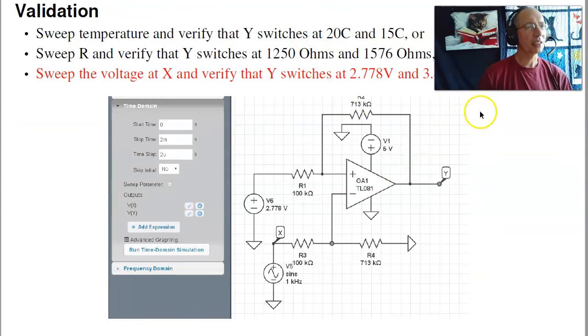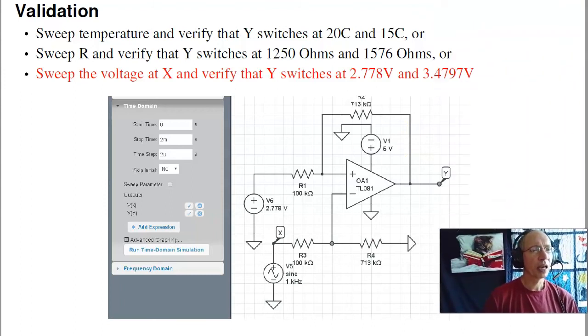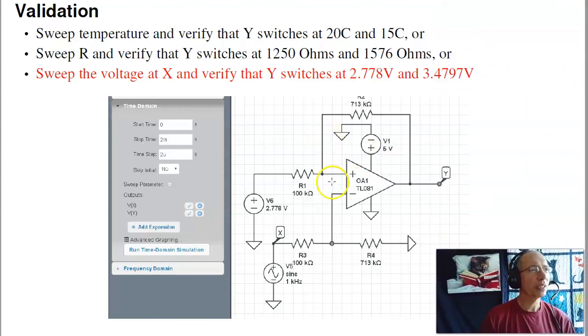To simulate it, you really have three options, same as lab. What I could do is build the circuit and sweep the temperature and make sure that it switches at 20 celsius and 15 celsius. That's if you have a controlled temperature chamber. What you could also do is replace the thermistor with a resistor, in which case I use like a potentiometer and turn it. It should turn on at 1250 ohms and turn off at 1576 ohms. And the circuit is dumb, it doesn't know where you get the resistance. Is it a thermistor, light sensor, temperature sensor, potentiometer? It doesn't know, it doesn't care. Third option is to sweep the voltage and see that it turns on at 2.77 volts and turns off at 3.47. That's what it did in this case.